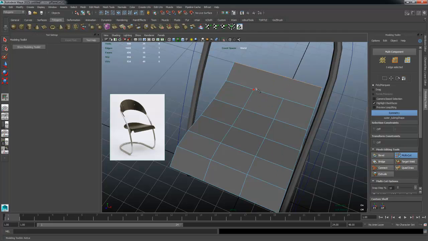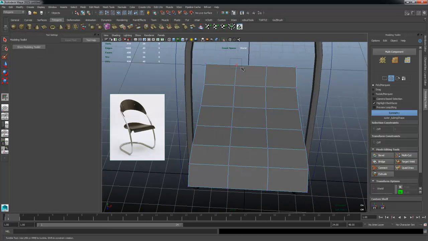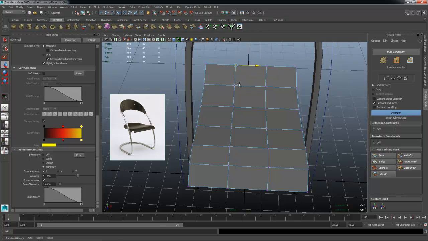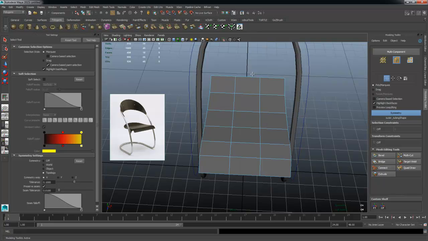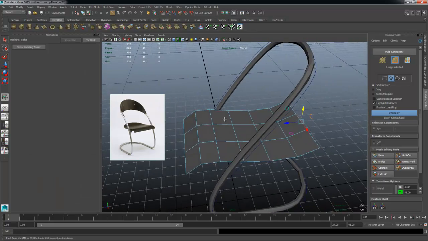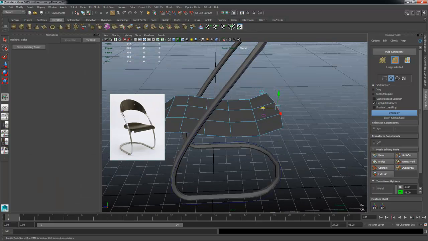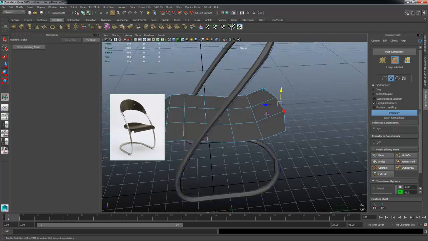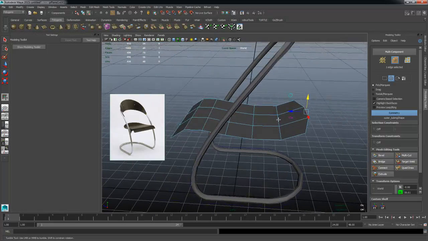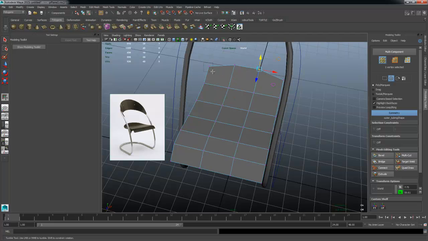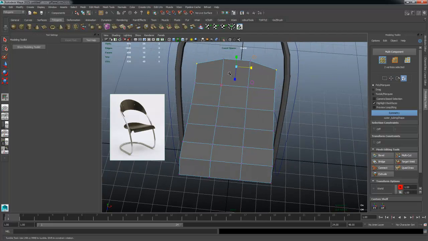Don't know why that one didn't split properly. It's a bit weird. Sometimes things don't always go the way you expect them to. Okay. Quickly lining them, and then I'm going to start pulling out this profile to the back. Essentially, that's it. There's nothing really special to this particular shape.